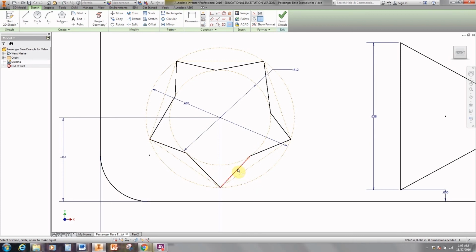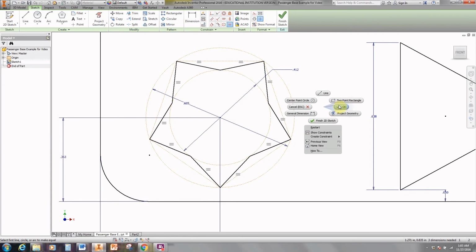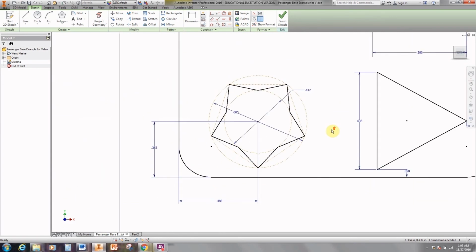So we'll start at the bottom again, click, and click. And it adjusted it just a little bit. I think you'll see a bigger adjustment on this one. Click there, and there we saw a much bigger adjustment. We can see the equal constraints being demonstrated here. So click, click, little adjustment there. We see an adjustment on this one. Click, click, and one last pair. Click and click. There we go. Now we have a good looking star. Right click OK, and this piece is ready to extrude.